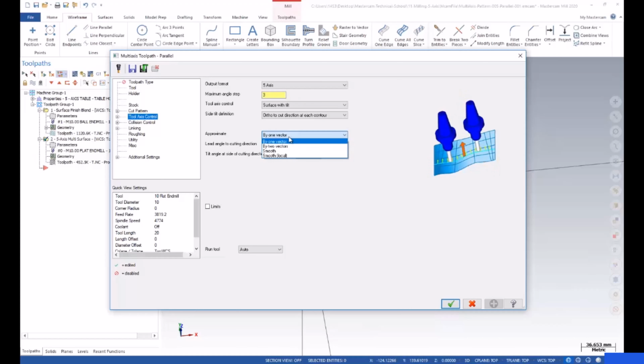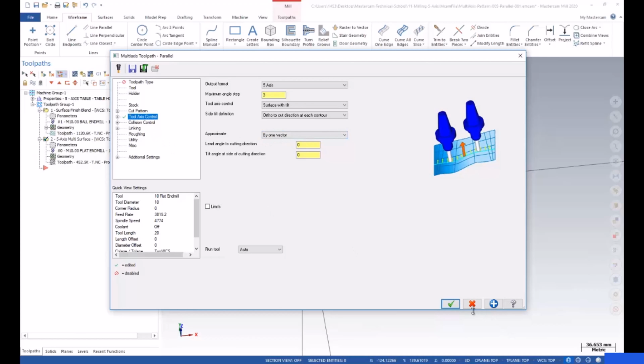It means I am not focusing on all the vectors according to my curve. I'm only selecting one vector, and it depends on our toolpath curve. That's why I am selecting that one.